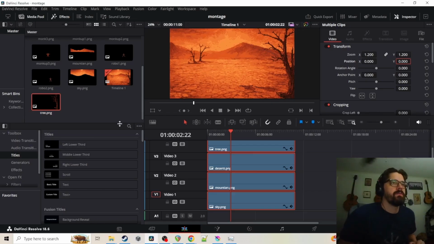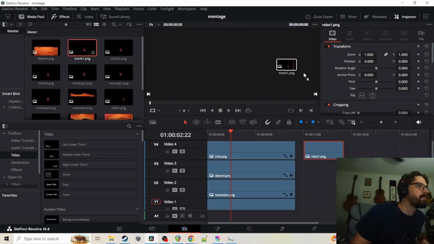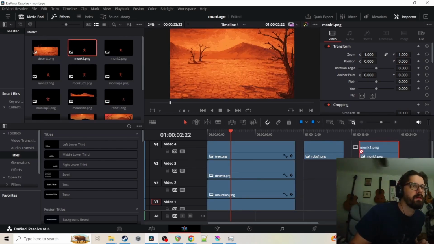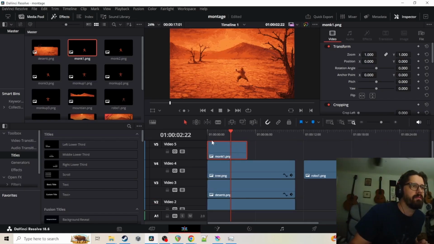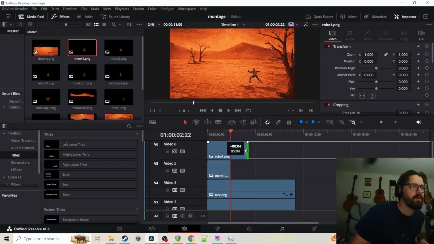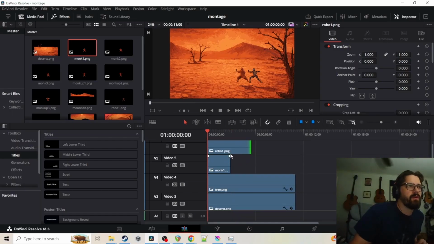All right, so before we do all that, let's create our animated monk. He's going to be in the lower position for about 5 seconds and the upper position for about 5 seconds. And we want to take monk 1 up, over there. I'm going to take robot above him. And monk, well, we'll figure this out. But the robot we want around for about 5 seconds. Remember, we have a breathing monk, so we need to make him breathe. And I'm going to show you how to do that.